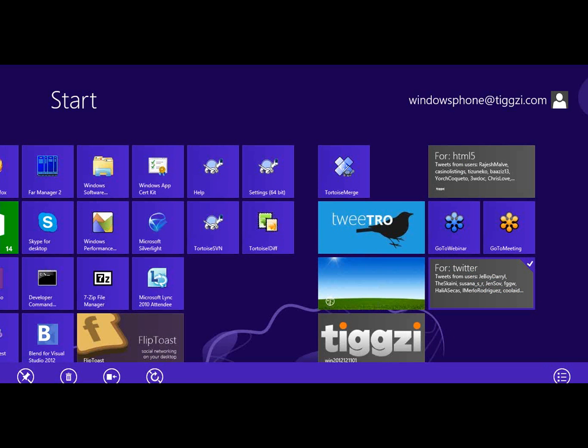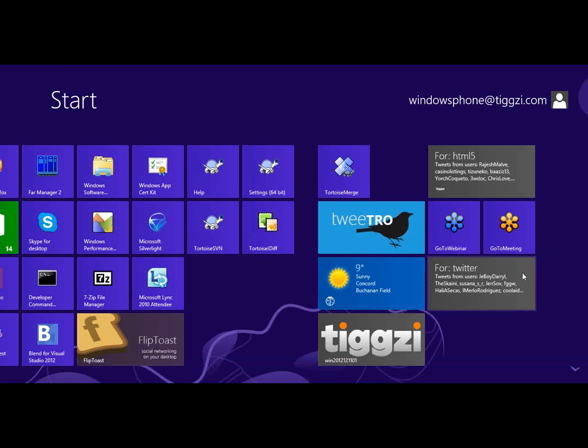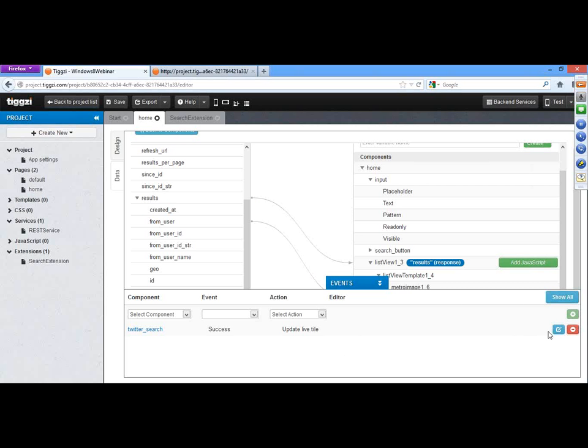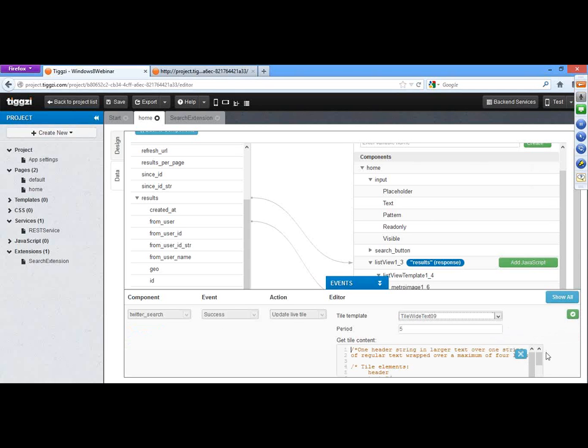Yeah, it says turn lifestyle off, so it is set up. All right, well, let's go back and see. Update. Yeah, so it's fine, 5 seconds.